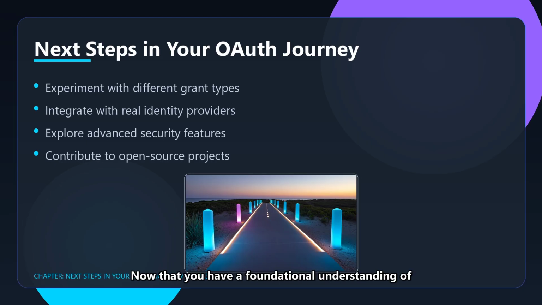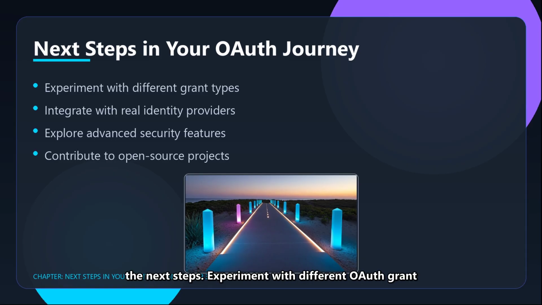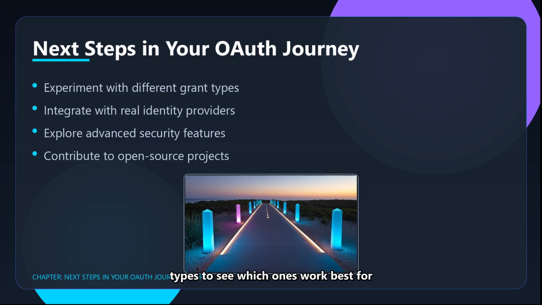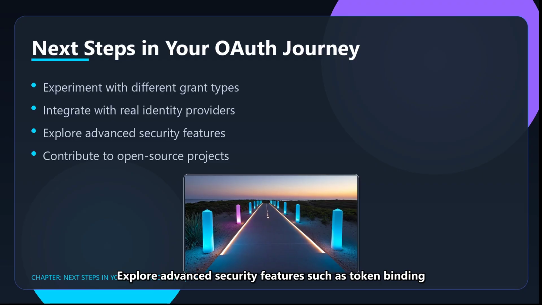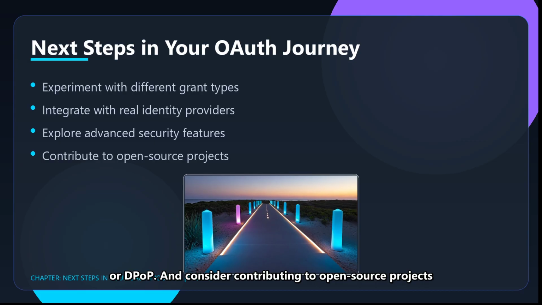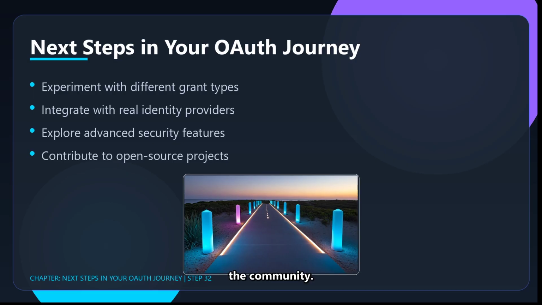Now that you have a foundational understanding of Apache Oltu and OAuth, it's time to take the next steps. Experiment with different OAuth grant types to see which ones work best for your use cases. Integrate with real identity providers like Google or GitHub to gain practical experience. Explore advanced security features such as token binding or DPoP. And consider contributing to open-source projects to deepen your knowledge and give back to the community.